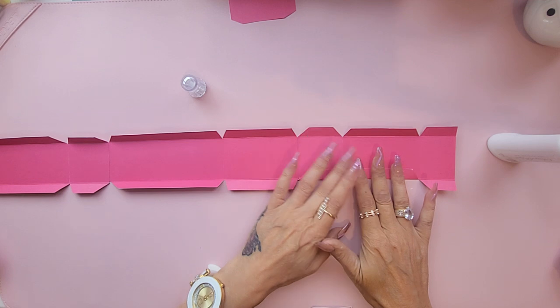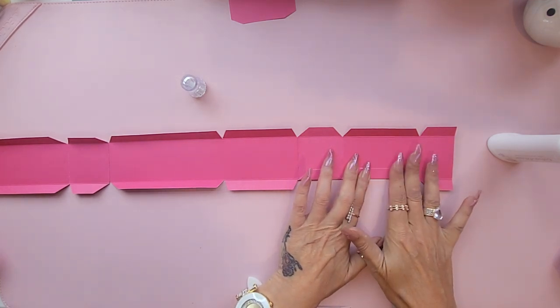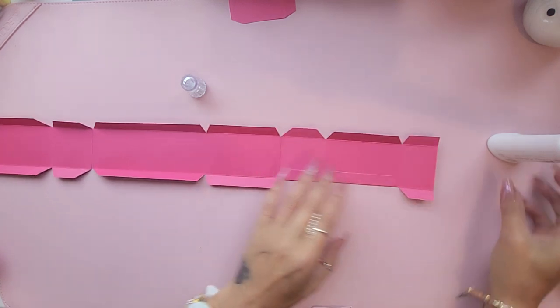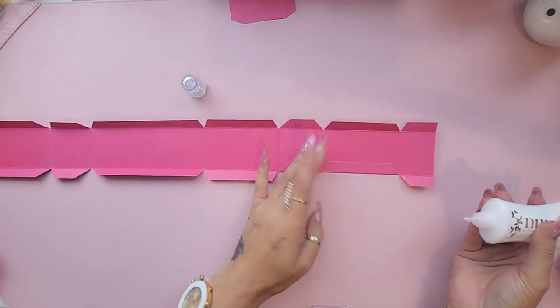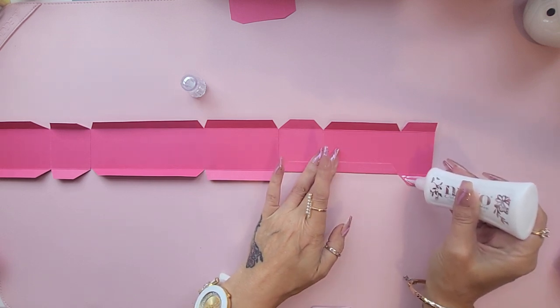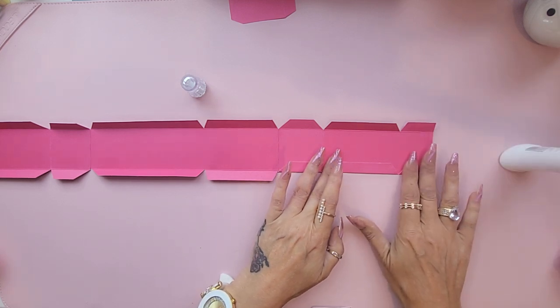I'm going to fold it over and stick it down. And then the third piece. Oh, you kind of come unstuck then. How rude. Right, let's glue this one down. I'm just holding this piece down because he's being a bit temperamental.